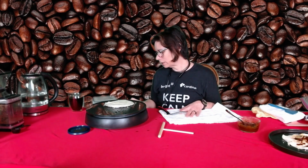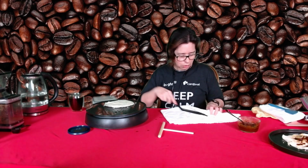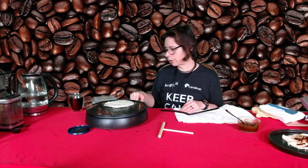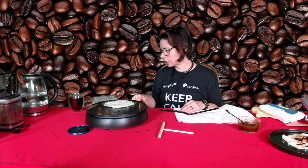See, one thing I did was I didn't get my crepe pan all the way heated. I had the thermostat turned way down. You should know that this crepe pan, this Cucina Pro, can do other things, and it has a little slider, 1, 2, 3, 4, 5, and I forgot to pay attention to that. It should have been on the 3, which might have made it stick a little bit less. So those are good things.